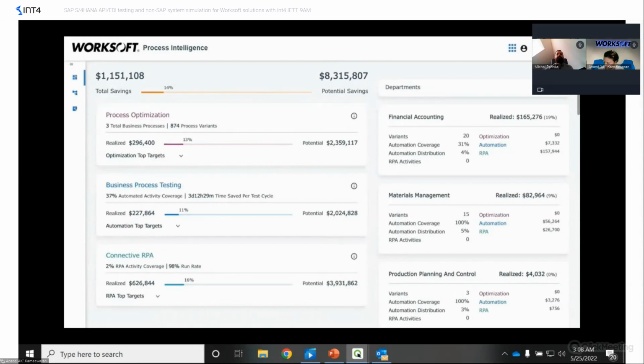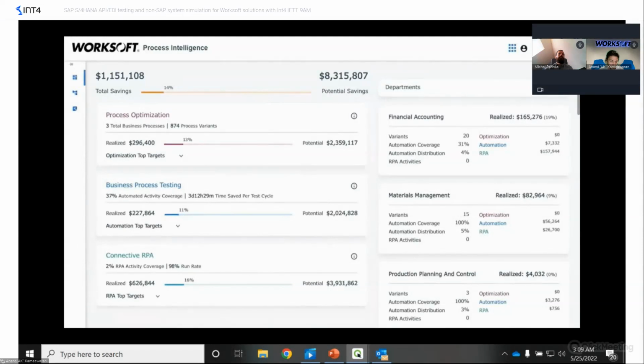Then we can share that same pre-production automation to use and consume in production using a digital worker. Finally, we'll return to our ROI for guidance on future optimization and automation opportunities. I'm going to do all of this with a demo customer that is running the full connective automation platform, but it is important to realize that the platform is flexible enough to drive value no matter where you are in your process improvement journey.